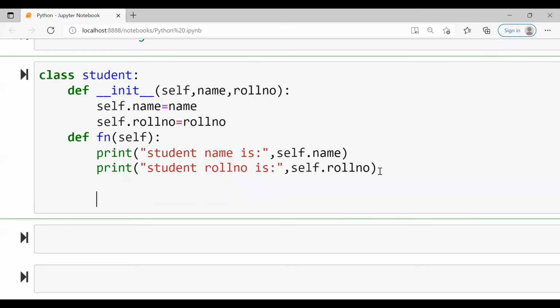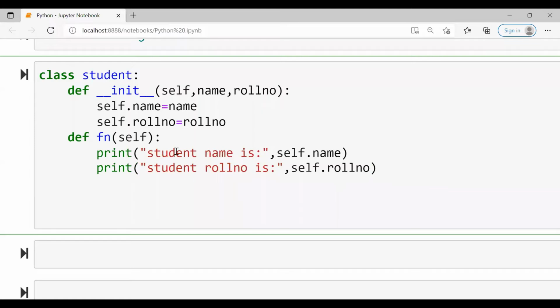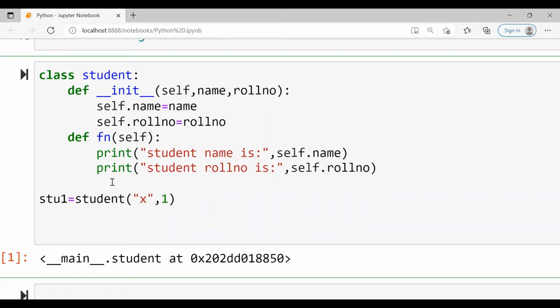I'll just show you. First, let us try to execute this program and print. Before executing, I'll create an object for this class. So come out of the class and then create an object. I'll create an object student1 is equal to. This student1 belongs to the class called student. So I'll write Student. Now you can give name and roll number for this student1. So student1 is Mr. X, let us suppose, and roll number is 1. Now, the method is the function that prints the name and roll number. How to call the method? student1.fn, with the method name, right?